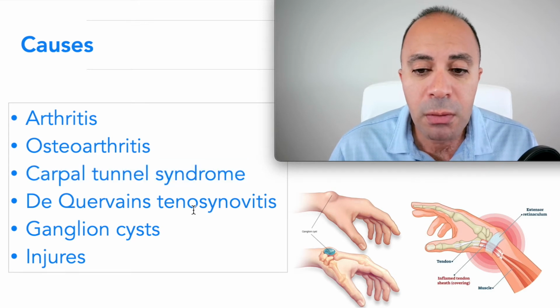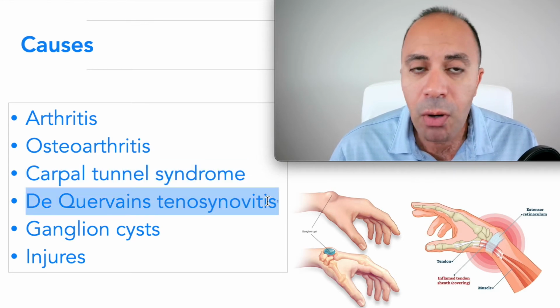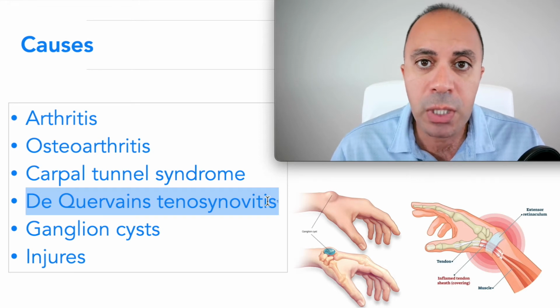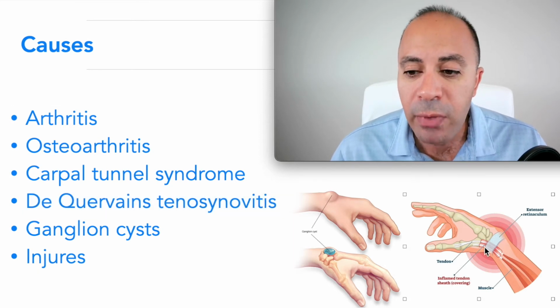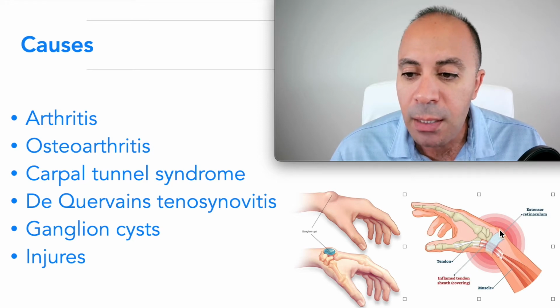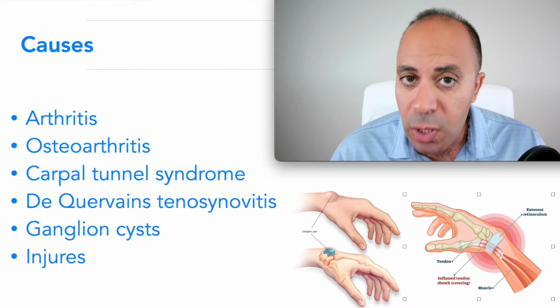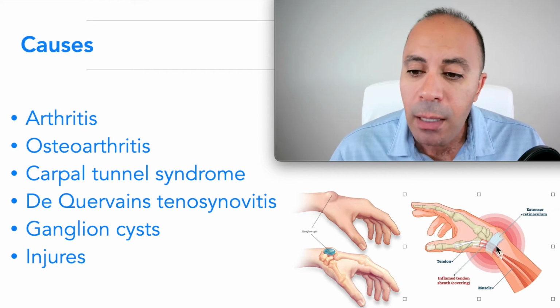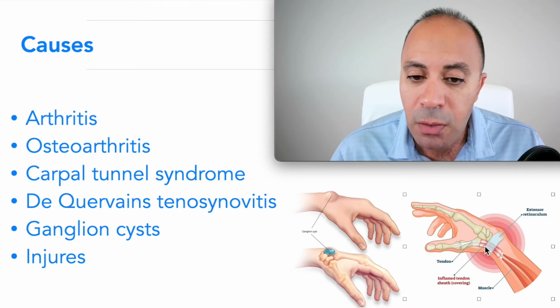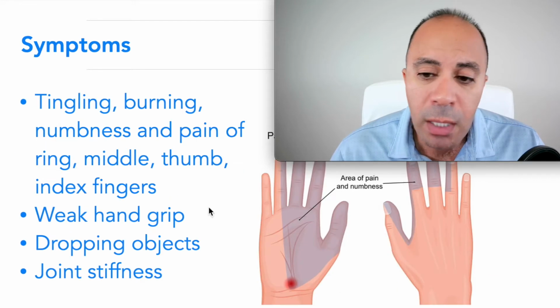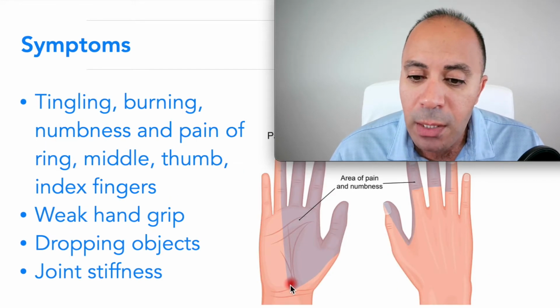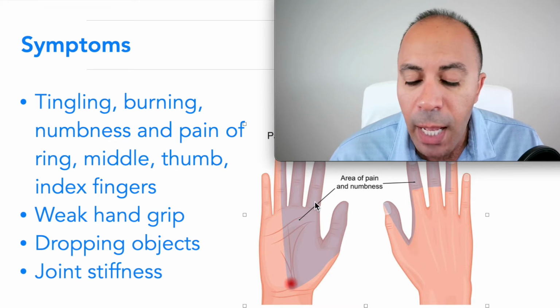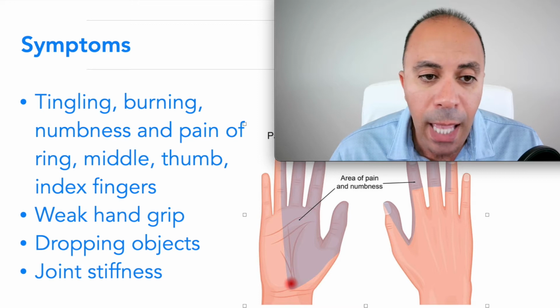Feel free to check it out. De Quervain's tendinitis, I actually have a video on that specifically on my YouTube channel. Just check it out. You usually have it around this area. You start to have inflammation in the tendon and in the extensor retinaculum, which is actually a fascia, and swelling, and you start to have scarring in this area. That's De Quervain's tendinitis. And with carpal tunnel, you start to have inflammation compressing on the median nerve right here in the middle of your wrist and cause a lot of numbness and tingling in the hands.